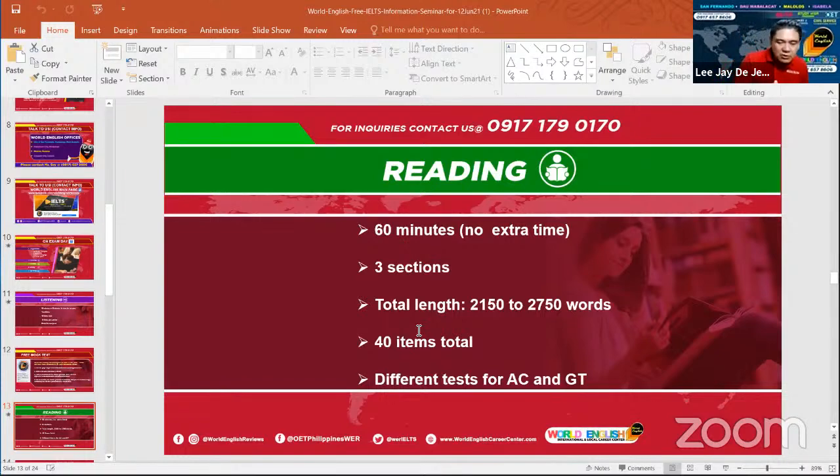Now, for those of you who are wondering, what's the passing score? If you get 30 points in listening, band 7. If you get 30 points in reading, then that's band 7. So if I were you, I'm gonna target 30 plus 1. So 31 might be a better target. Para lang po sigurado, just to make sure. But most of the time, if you get 30, that's already band 7.